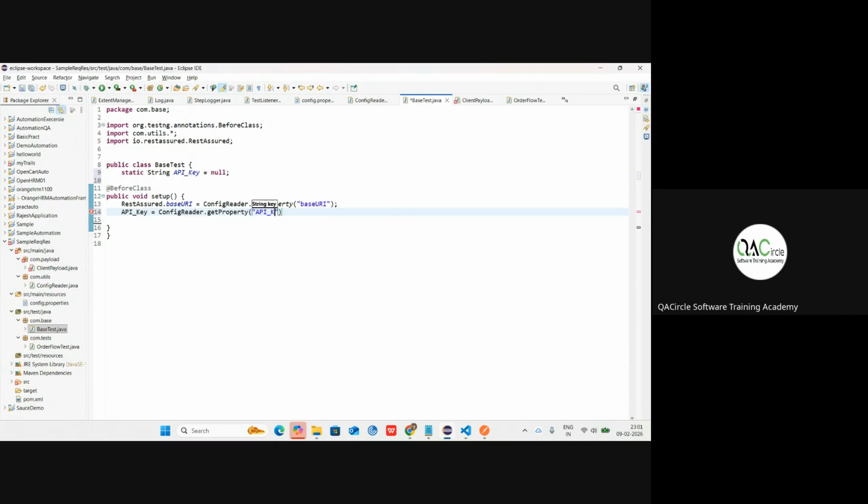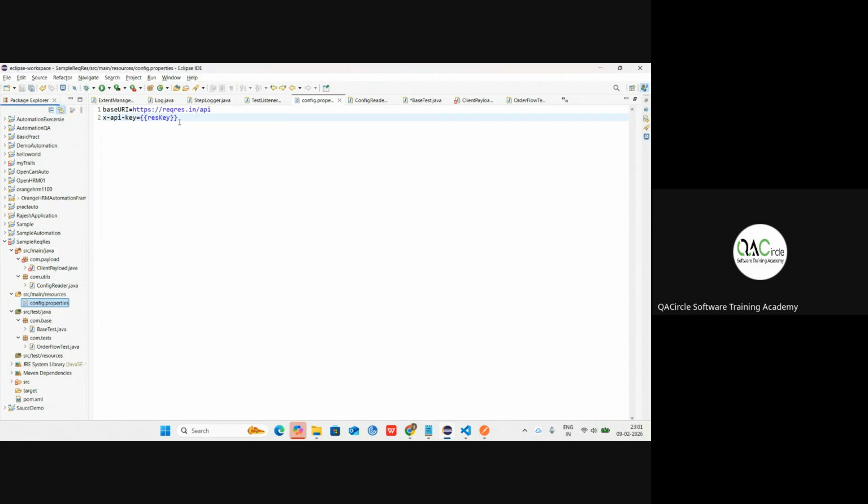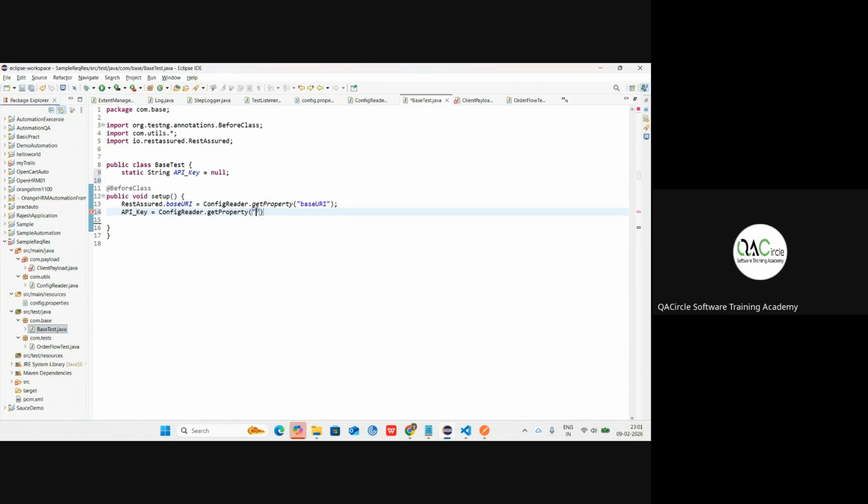It should be exactly the key value of config properties. Go to config properties, exactly the key value, whatever value you have given. That is the value. Key is x hyphen API hyphen key. You have to use the exact value of the key.